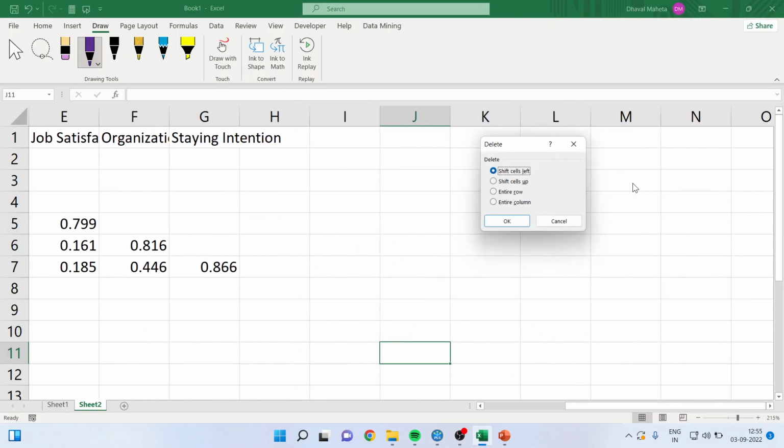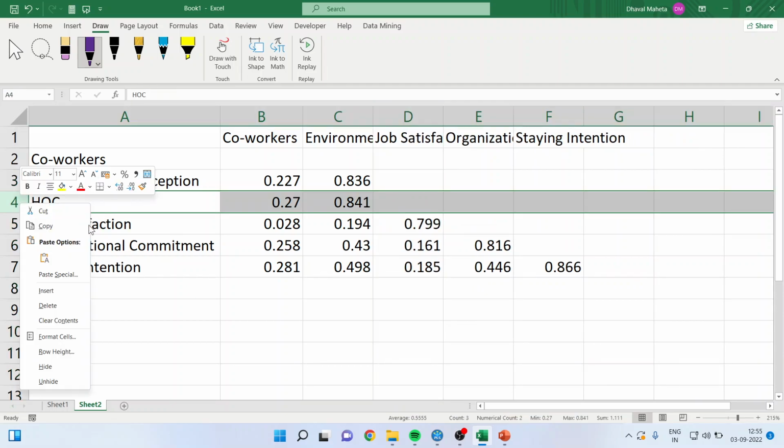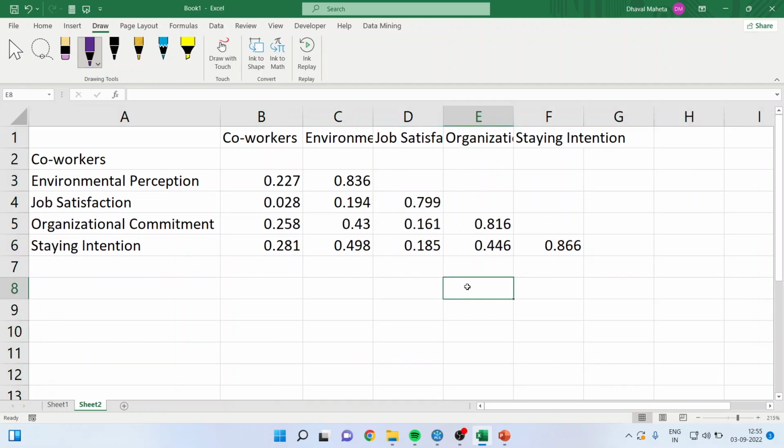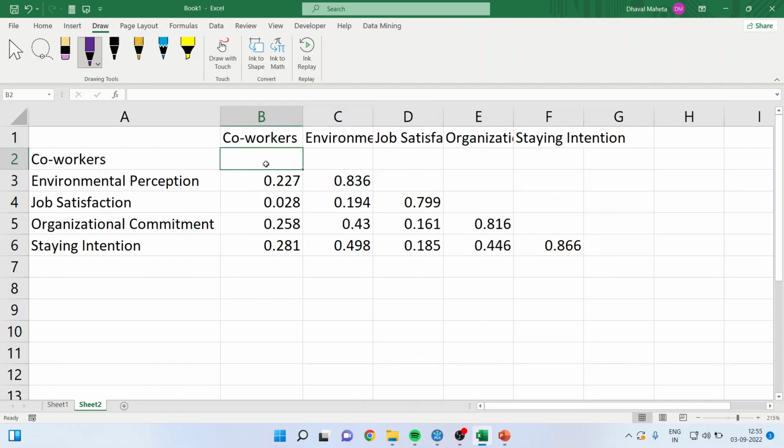I've copied the results in Excel. First thing you should do is delete HOC from here and delete HOC from here also. Now, whatever the construct is, it has not generated the results of co-workers.